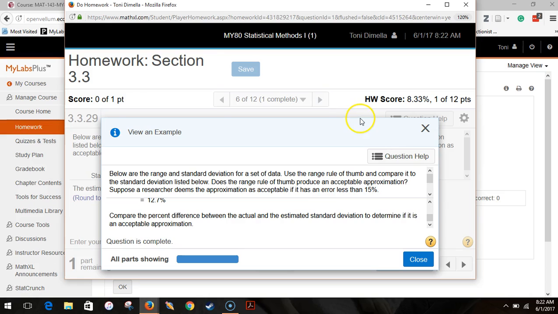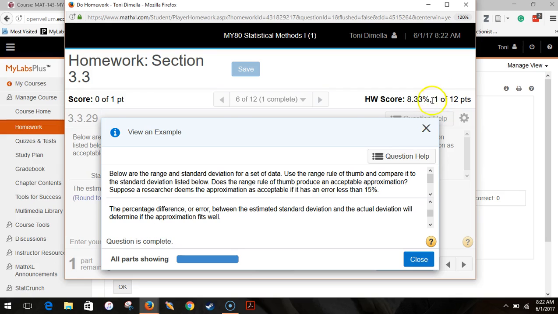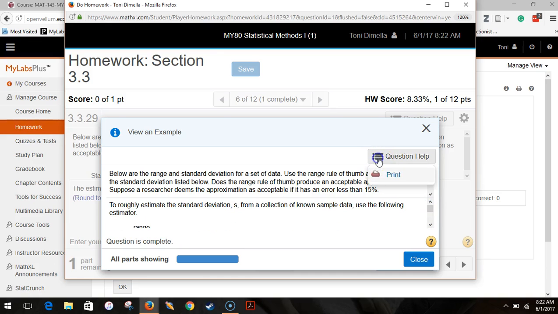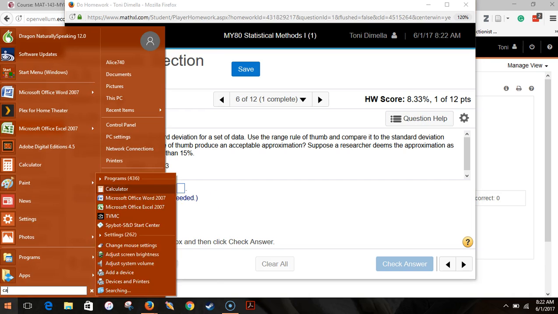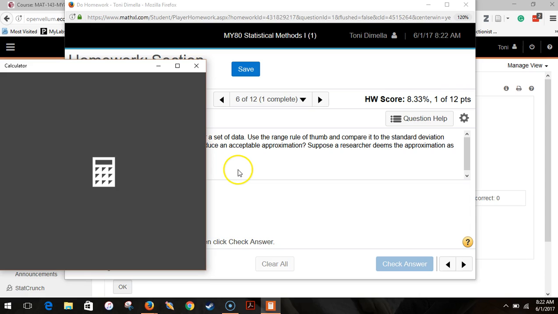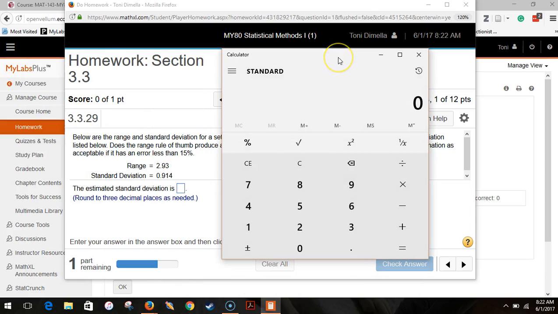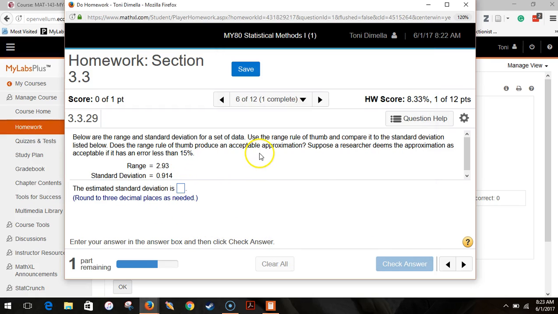I know that on this operating system, for some reason, it doesn't really get big enough for you to see it really well, but it goes through the whole thing. And even on this little question help, you could print that out. That's why I said this is a great feature for later on when you have a lot of steps. And then you can kind of go through and try this. I'm going to bring up my handy dandy calculator. And I'm going to pretend to get this wrong. Range, rule, approximation. Let's see what we have here.